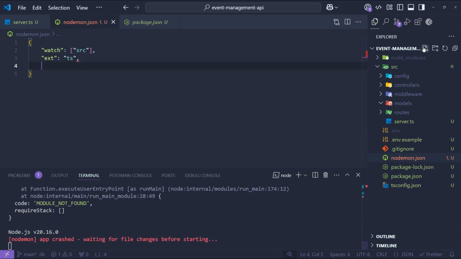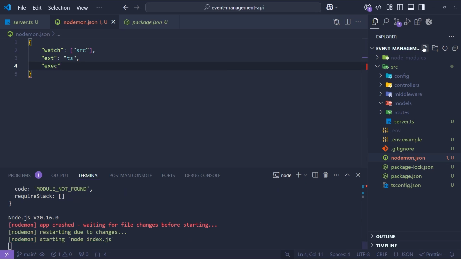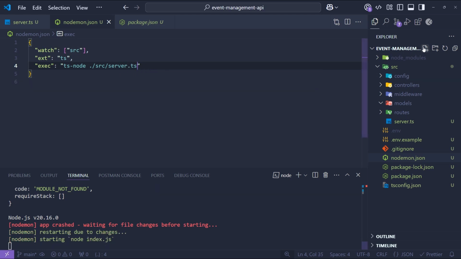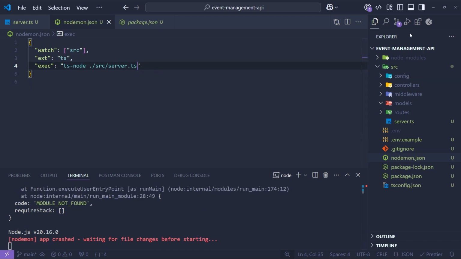And we have to ignore certain files if we want. I don't think we are going to add that, but we have to follow certain things for execution. So it has to use ts-node and not the regular node. And we have to locate the server file. So dot slash source slash server.ts. So we will be getting our server file here as well.